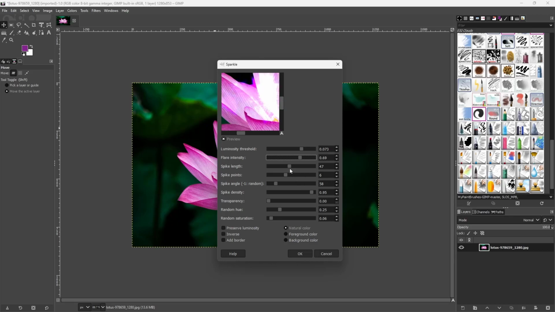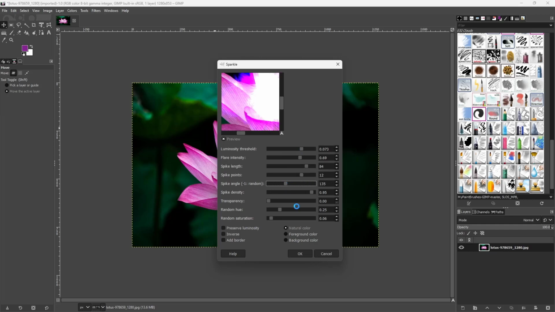You can change the spike length over here as well, and as you change the spike length, you can see that it changes the length right here. You can also change the spike points, and once you do, the points get changed as well. And it does take time to actually load, as you can see.